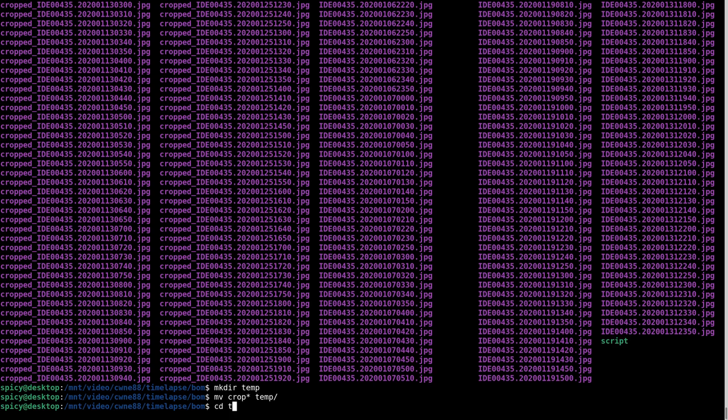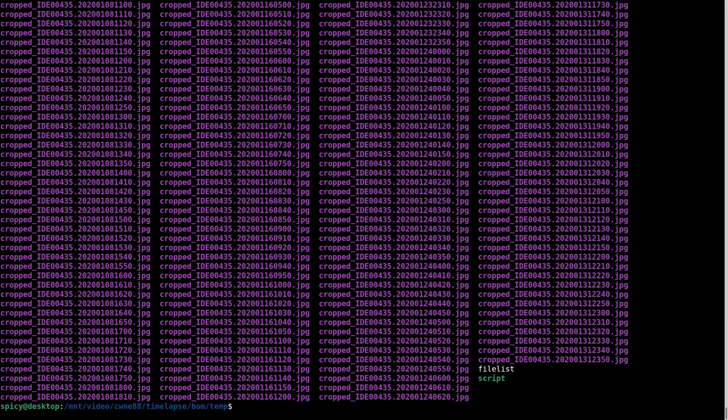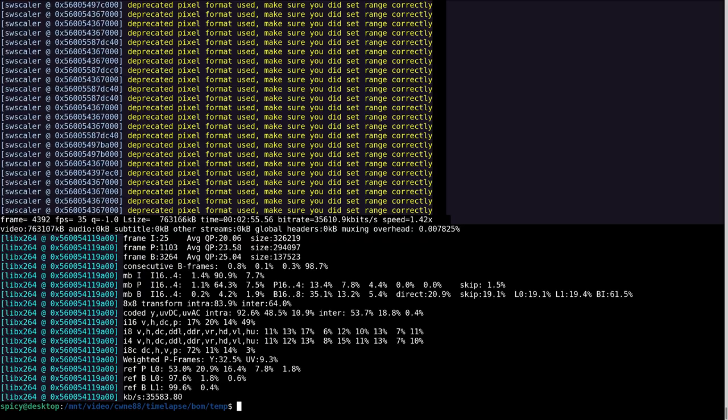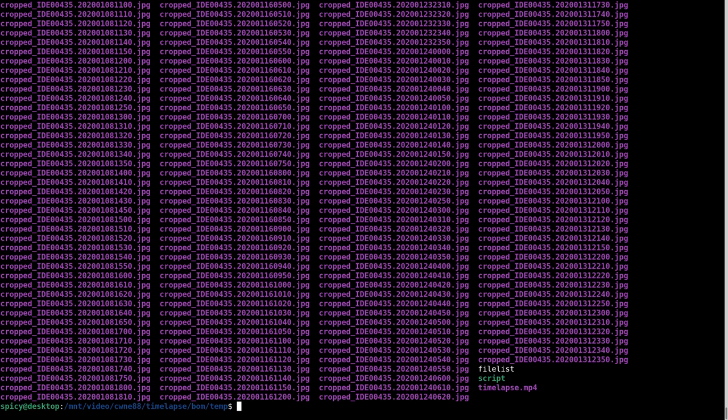Okay, so now I want to make the video. So I'll just do what I did before. ffmpeg, rate 25, format image2, pattern type glob. Input is the files in this directory with *.jpg and video codec libx264, pix format yuvj422p. And I'll call it timelapse.mp4. Again, I'm doing this over the network. It'll be quicker on the server itself, but it'll get there. Okay, so that's done. So now I have a timelapse video there.